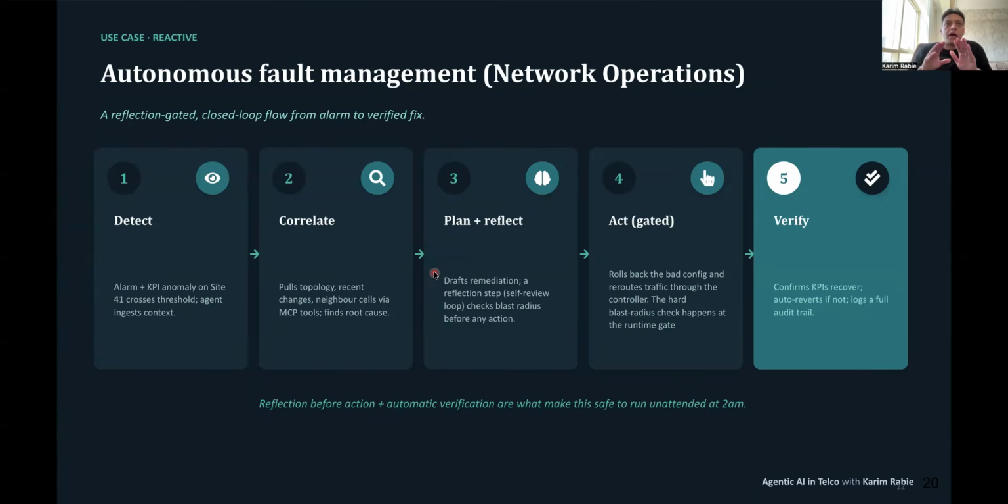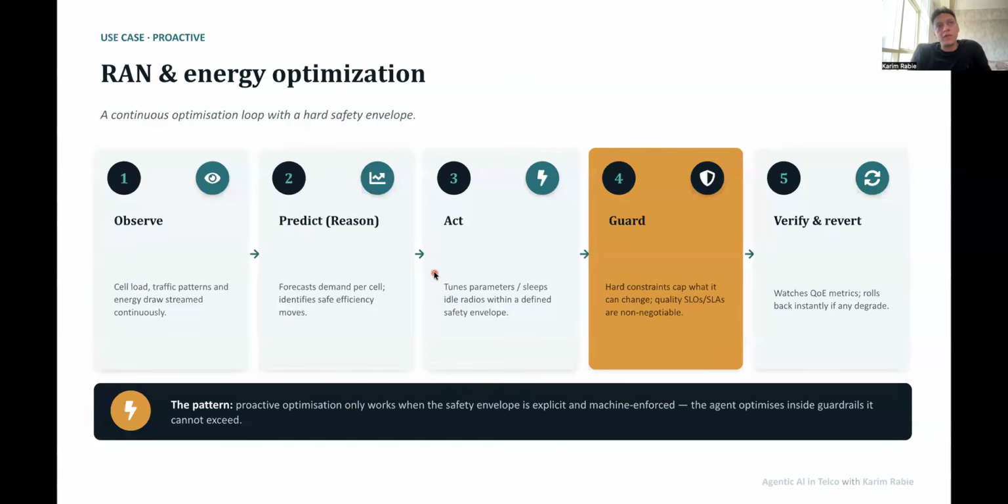So that's a reactive case, right? A reactive case where a fault happens. But what about being proactive, right? For being proactive, I picked a use case about RAN energy optimization, and let's just quickly explain the case. I'm not a radio expert, but let me explain the context.